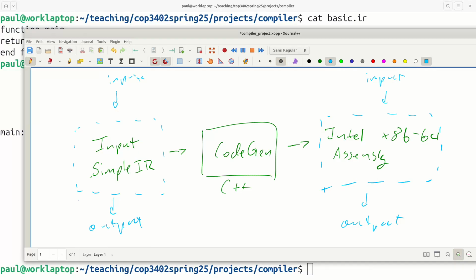I wanted to emphasize this part because this is the most confusing part about compilers: you're not trying to run the program, you're not trying to find its output, you're trying to create a new version of the program, a new implementation of the program in a different language that will run the same way at runtime.